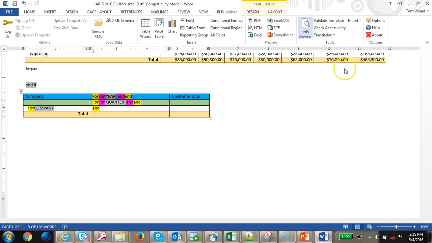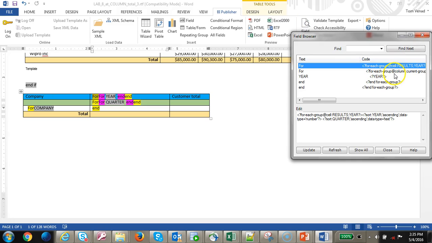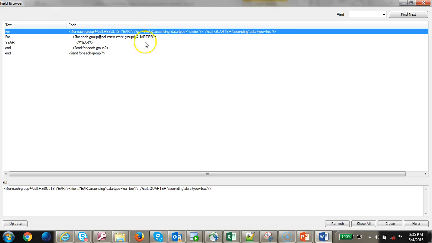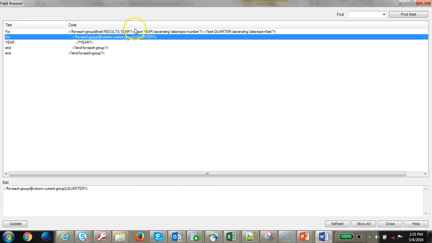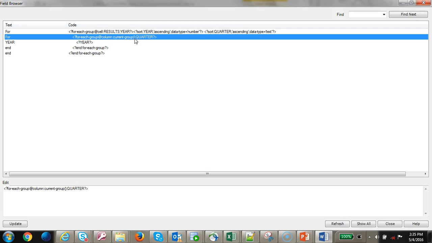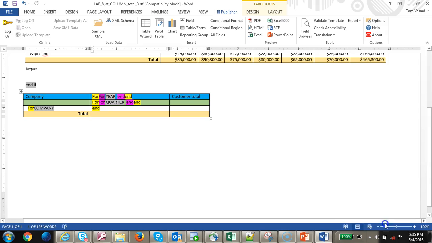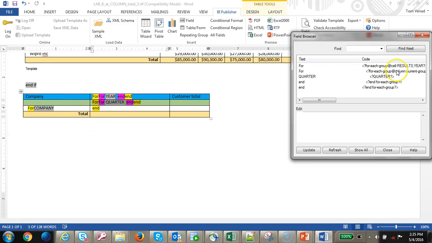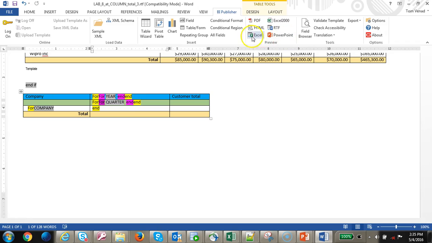I'm going to look at the header first. So I would first populate. I tried it different ways and I came up with this one. So first thing we're going to do is split by year at cell year. Then we're going to split by at column in the quarter. And in the values, we're going to do the same thing. We're going to say at column and quarter. So let's go ahead and test it out.